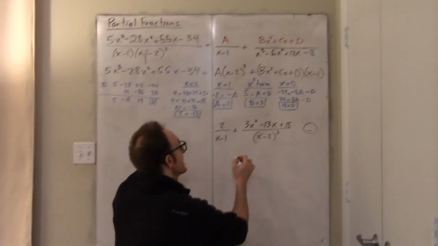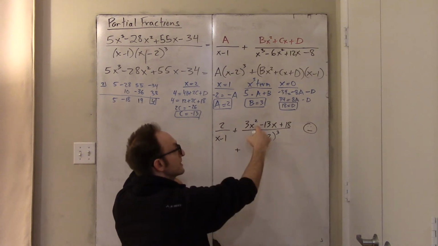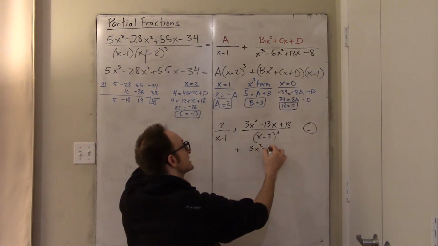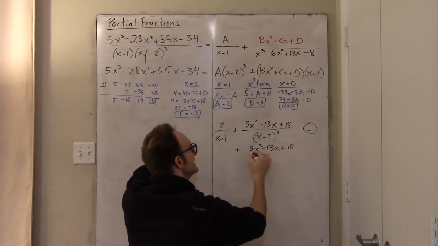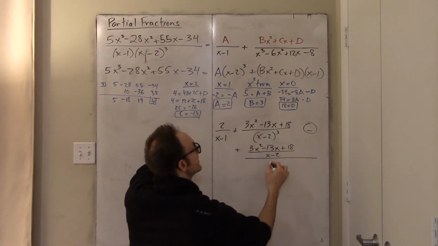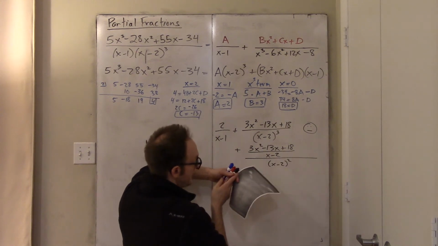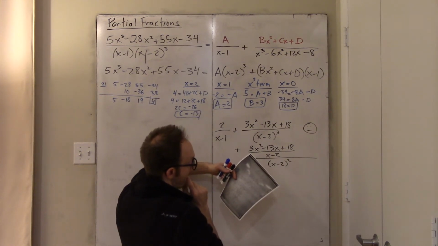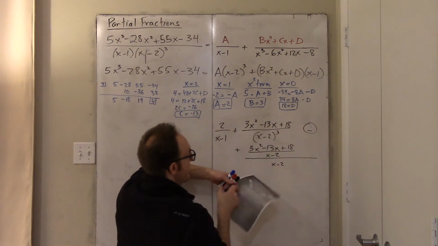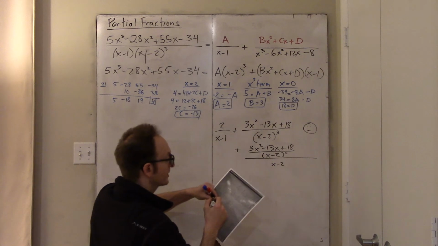And that's because I may do this thing, which is kind of a harder version of what we did already, which is to think of this quadratic divided by this x minus 2 cubed, as 3x squared minus 13x plus 18 divided by x minus 2, but then the whole thing divided by x minus 2 squared. In other words, let's divide, I think that's what I want to do. No, other way around. First, divide by x minus 2 squared. Yeah, that's what we want to do. So let's see what's really going on up there.